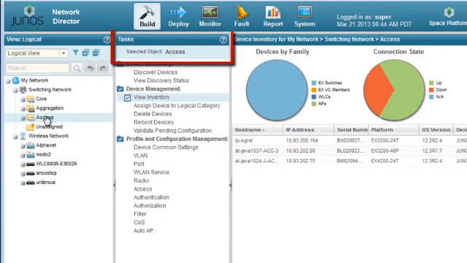Notice that the active scope is shown in the Tasks pane. All nodes contained within the selected node are in the scope. Many tasks operate only on the devices that are contained within the selected scope. The combination of the selected mode and selected scope determines which tasks are available. Only tasks within the selected mode that apply to the devices in the selected scope are available.